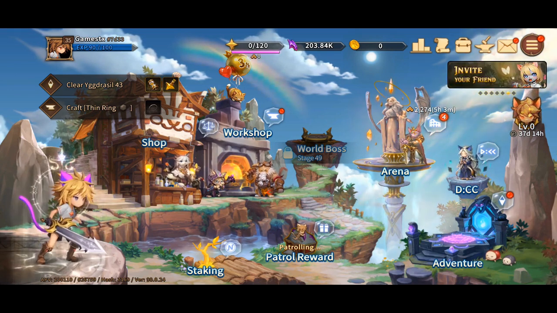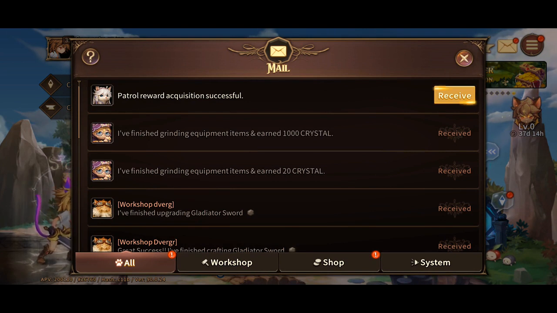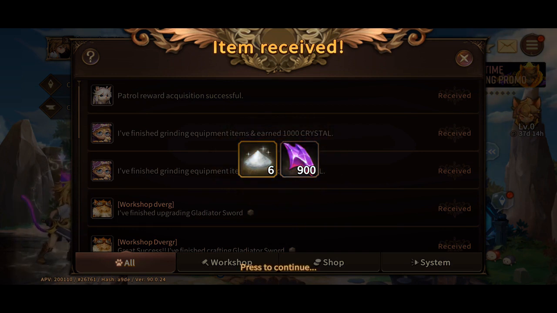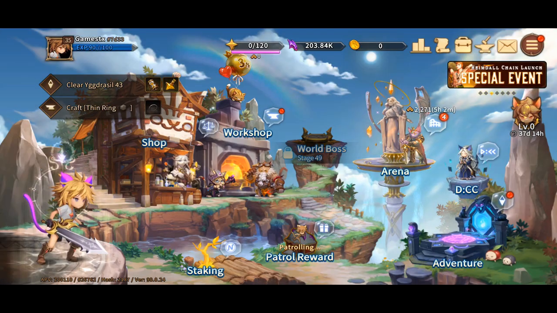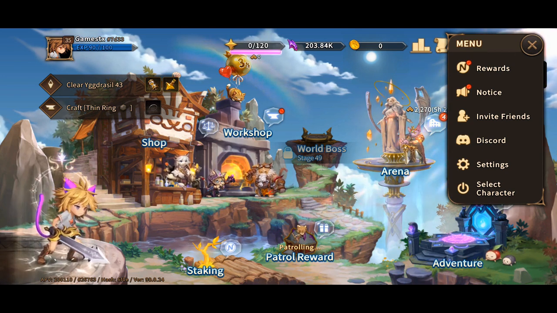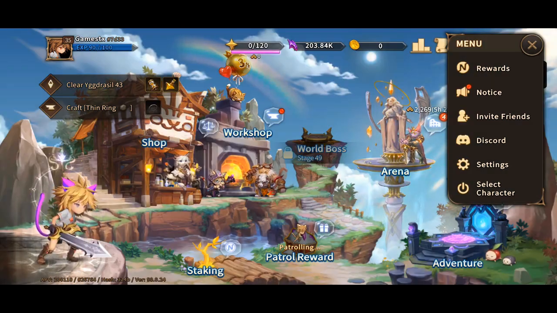We can see here a few little dots shining. So let's go and see here. My patrol reward acquisition was successful, so I'm going to receive some stuff. It looks like some silver dust, and I don't know quite what that gem thing is, but good to know. What's it going to tell me here? Some more rewards for other things. What's it saying? Okay, it's saying go to the portal to earn those.